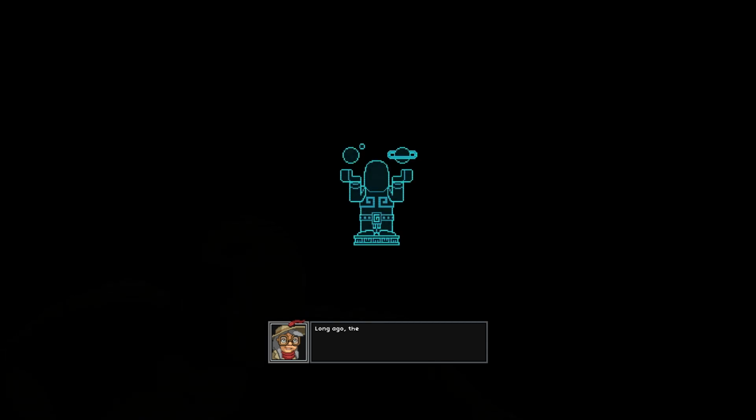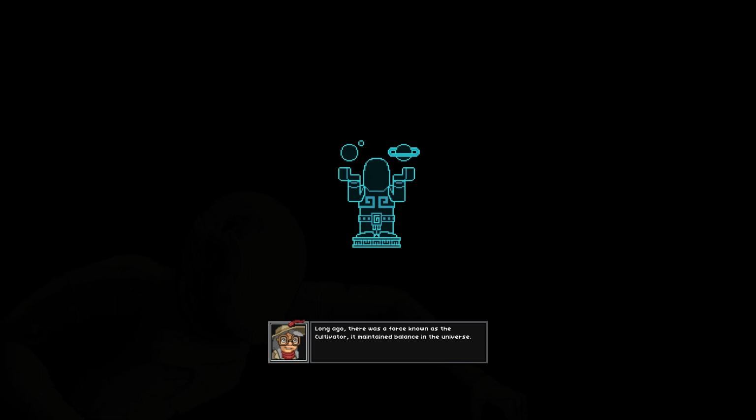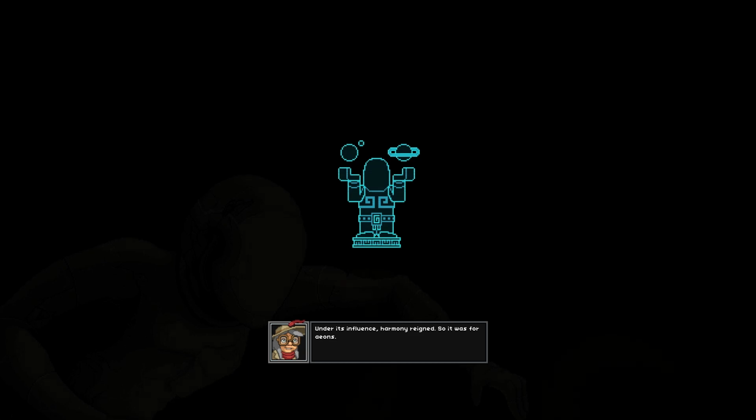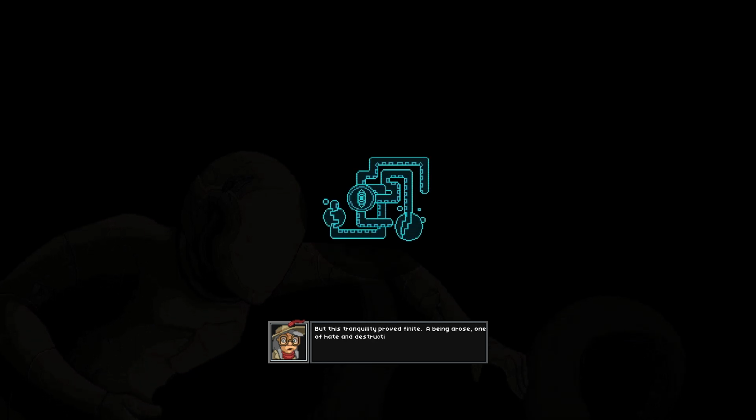Cue dramatic music. Long ago, there was a force known as the Cultivator. It maintained balance in the universe. That's that juggling dude. Under its influence, harmony reigned. So it was for eons. Eons, it would be with just an E.